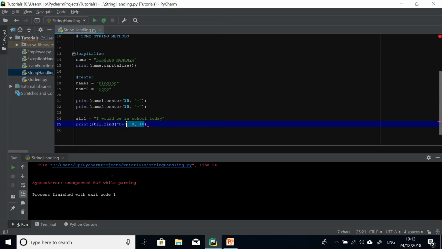All right, so let's see, from index 0 to 10. Sometimes this can actually be really annoying.